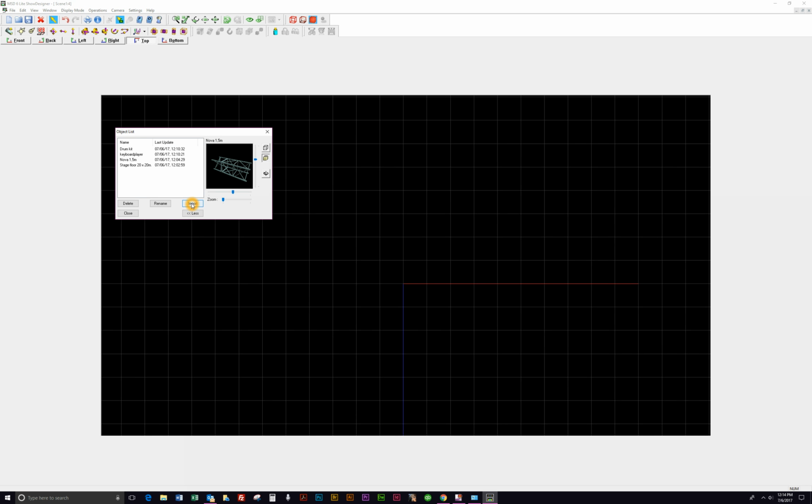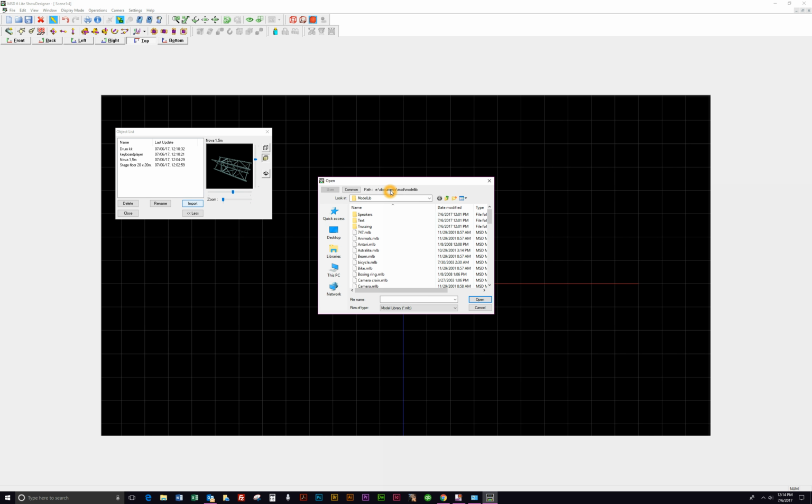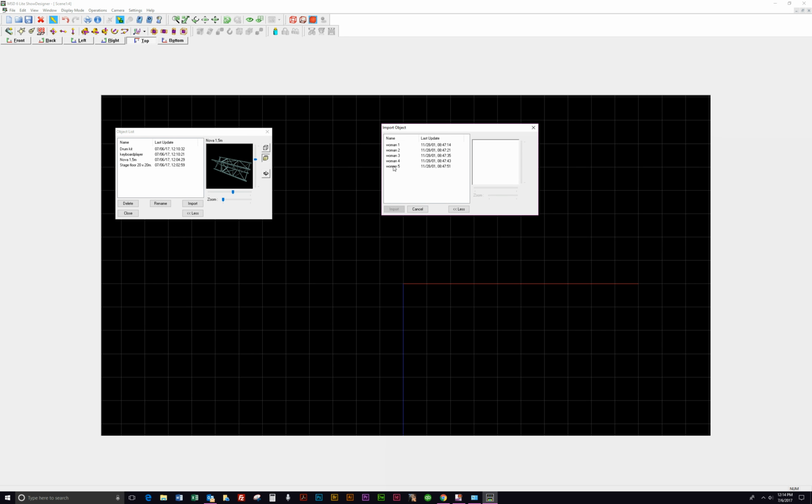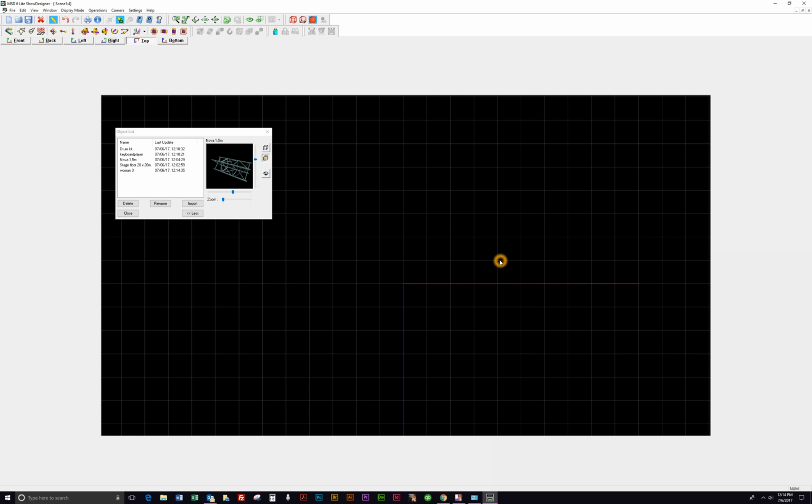The way you do that is you click on Import, and that takes you to your path to where your models are. Let's say you wanted to put in a person. So here's a person female. You open that up, and that opens up this window, which is the 5 different models that they have. You'll see them populate. So she's there, she's there. Let's choose her. Now woman 3 is now in my object list, and you'll see why that's important later.